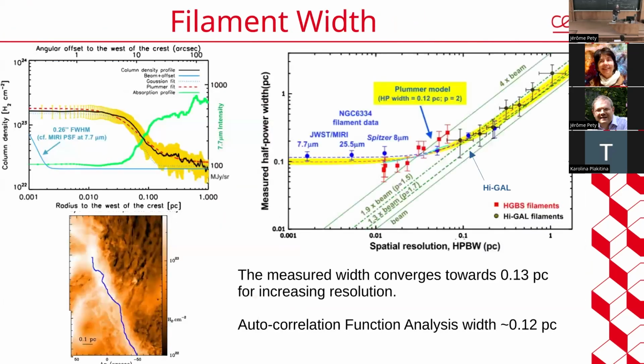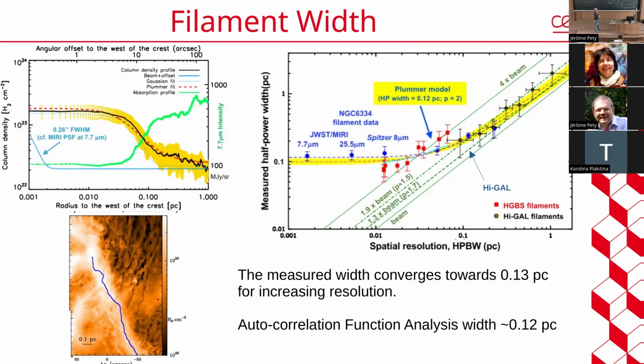Okay, now going back to what Philippe was already showing, we also measured the width in NGC 6334M, with this conversion, so with higher resolution. You see all of those blue data points coming from this paper, and you see it's kind of leveling off at a specific width, which is around 0.13 parsec. We also used different methods. They all go to this 0.12, 0.13 parsec. So they're all in agreement, which is an interesting find. It shows there's a robust measurement of the width.